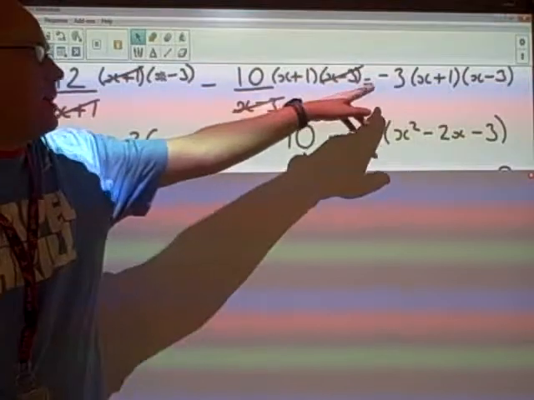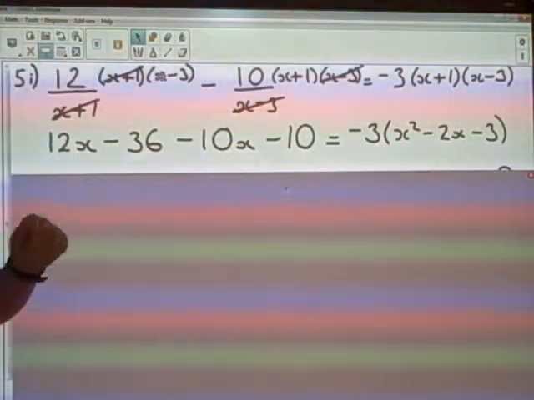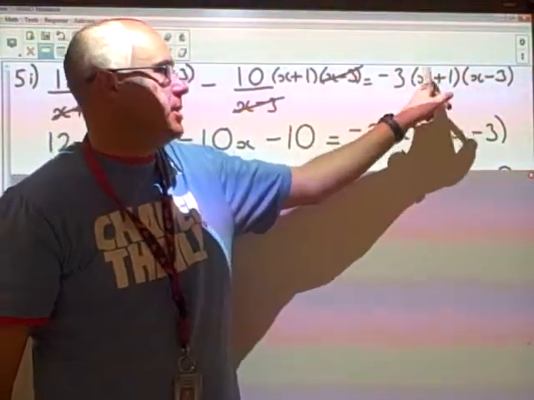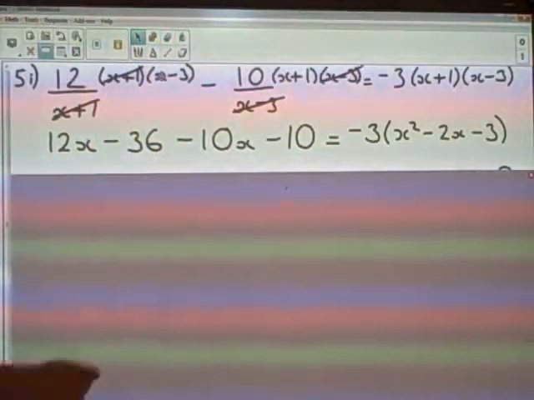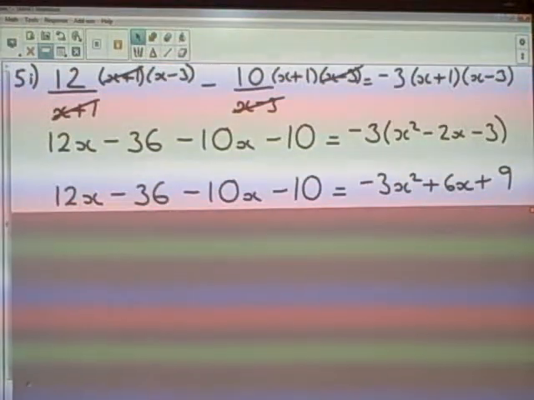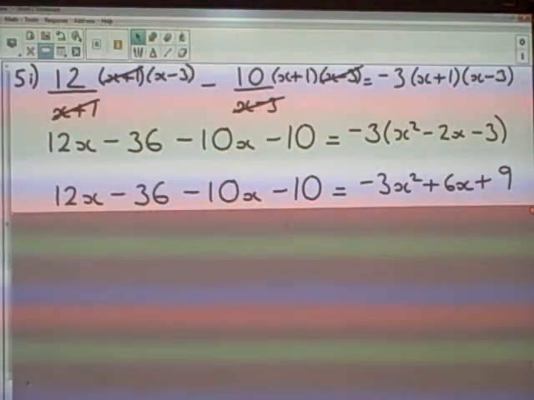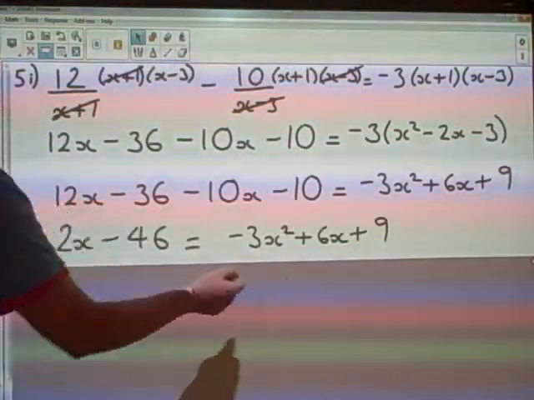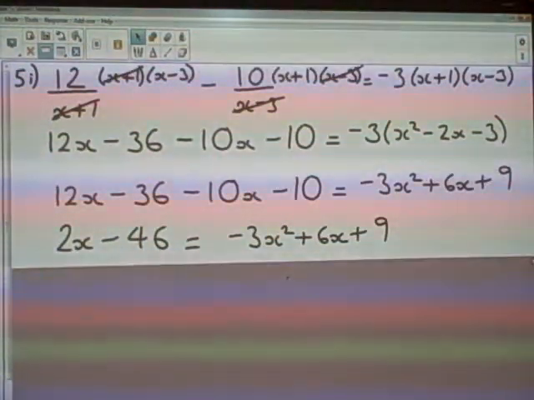Now on the right hand side here, we can either distribute and then do FOIL, or we can do FOIL and then distribute. I personally prefer to do FOIL first, so that's what I did here. And I collected terms together here, x times negative 3 plus 1 times x. Then I can actually distribute the negative 3. And I didn't actually do anything with the left hand side at all at this stage. But then I can obviously collect terms here as well. So 12x take away 10x is 2x, and negative 36 take away 10 is negative 46.